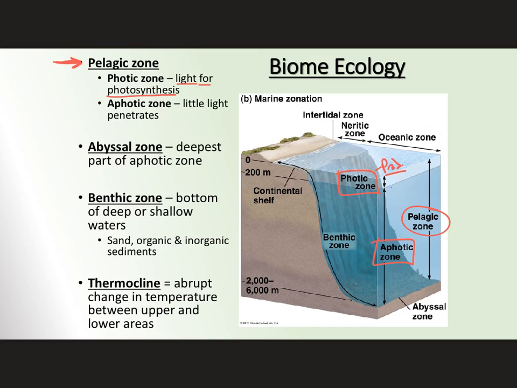Now this line between the two, right, the photic and aphotic zone, can vary a little bit seasonally. In the summer, you're going to have stronger sunlight, and so the photic zone might be a little bigger and go a little bit deeper. But you are going to see less production or productivity in the aphotic zone because you can't really have photosynthesis so much. Now the abyssal zone, right, or the abyss, is going to be found at the very lowest part of the pelagic zone, or the very lowest part of the aphotic zone.